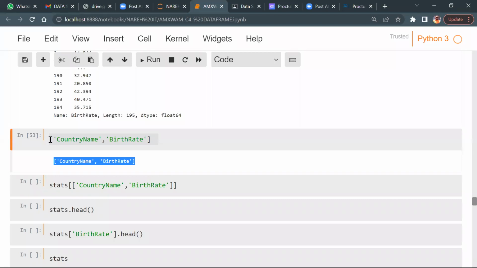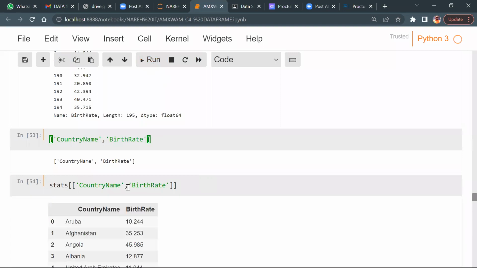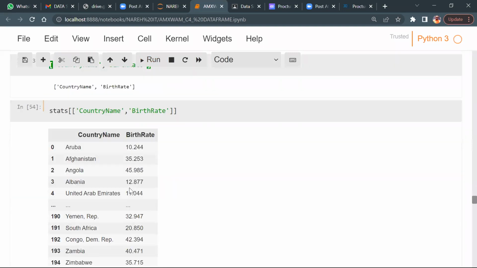Now, do you remember I didn't pass my data frame here? Did I pass my data frame here? Now you guys are saying that I'll get only the information of the data. Now let's see, when I pass stats, which is the data frame, then run it, you get all the values. Got it? Yes, team? Everyone? Good. Very simple, guys. This is not a big logic, so that's why I'm going a little bit fast. All right?